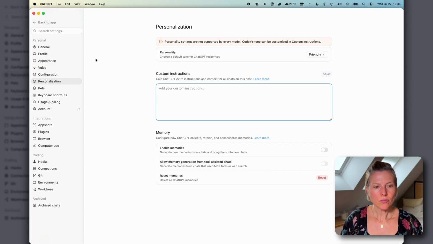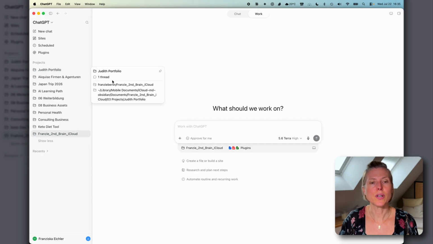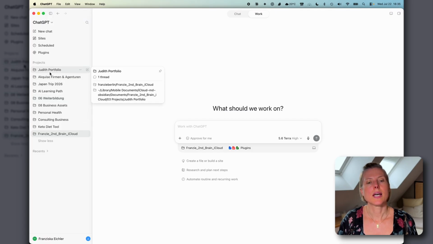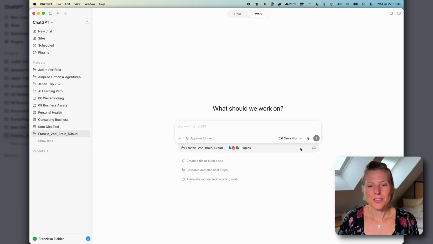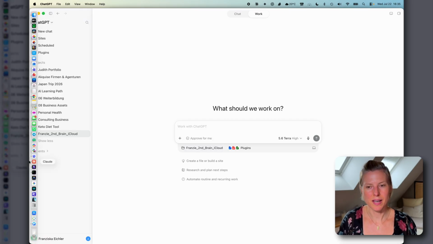And then you can also work within projects in ChatGPT, and this is when you point it towards a certain folder. It uses that information from that folder as project information. So you could have a folder with documents, and then that would be the project context. What I do here, you can already see, I just plug my second brain folder into it, and then that contains all the instructions. So instructions about how I want to work with the AI, but also instructions on my projects. And I will show you in a minute how that works.